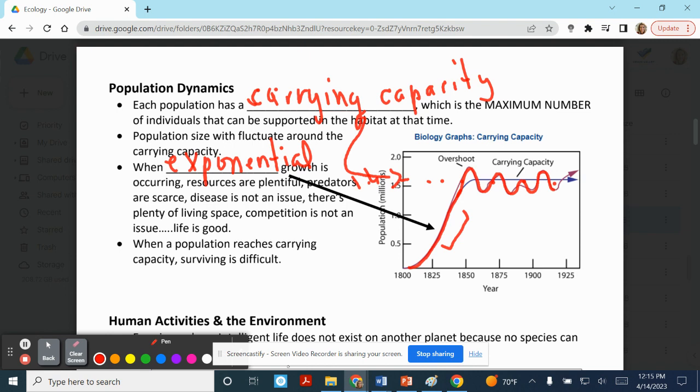Now, as a population gets near that carrying capacity and overshoots it, you can see that life becomes very difficult for some. We see that the death rate goes up, and that's why the population starts to fall. Whenever we overshoot that carrying capacity, there might be more disease in the area. It might be hard to find resources, so organisms are starving. There might be more predators in the area because they've noticed a large food supply and have moved in to consume them. So life is not good in a population that has reached carrying capacity.